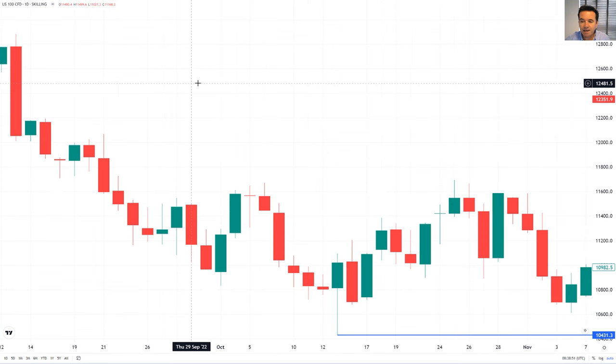Now, just again, so you can see and get a feel for how the Bollinger Bands work on a different market. So if we go back to June of 2022, we can see the market sells off quite heavily, starts probing the extreme of the band, that two standard deviation. So again, a suggestion that perhaps the market needs to pull back in more into the envelope of the bands.